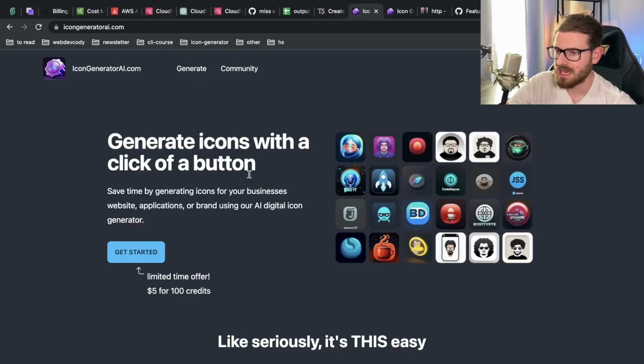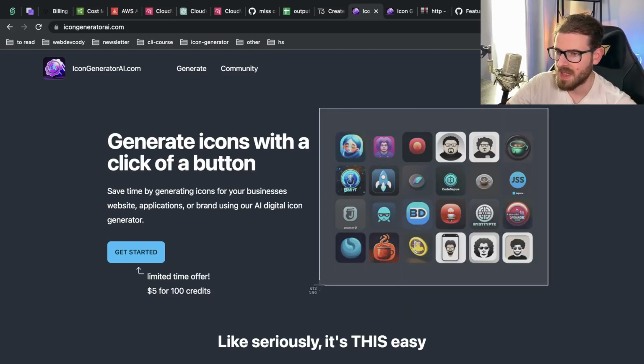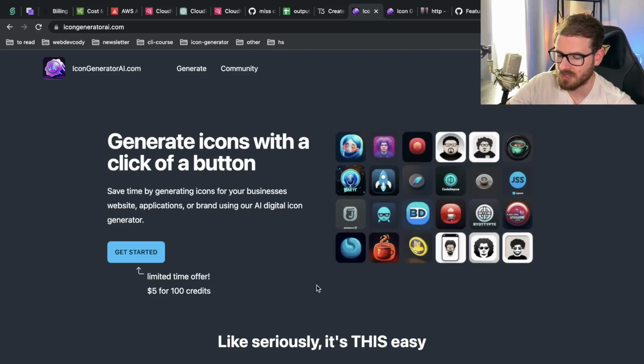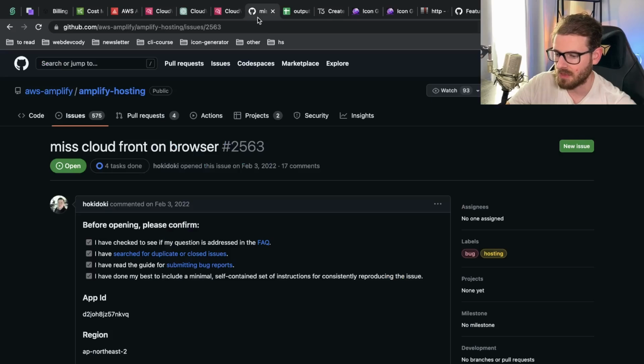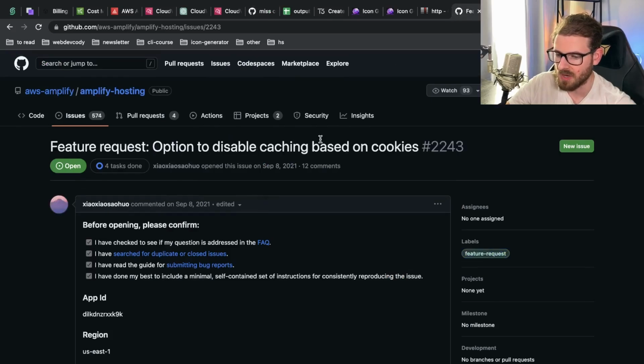I mean, since I'm using NextAuth, every user who logs in is going to get a different cookie stored in their browser, which is going to get sent over to the backend by default. So I don't think CloudFront's even going to cache for people who log in differently. Like this image will not be cached between users on Amplify for some reason because of this cookie thing that has been open for 2 years that they have not addressed.